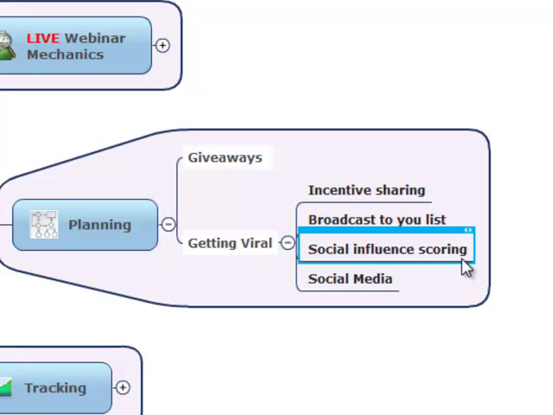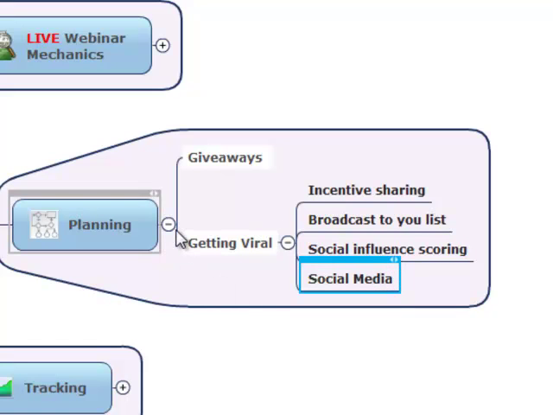Social influence scoring is a number. And when you take a look at a social influence score, if it's a high number, you will likely be able to take a look at somewhat of an online dossier. And there are some really, really good tools for doing that. And again, take a look at social media, which is just more and more part of people's lives.